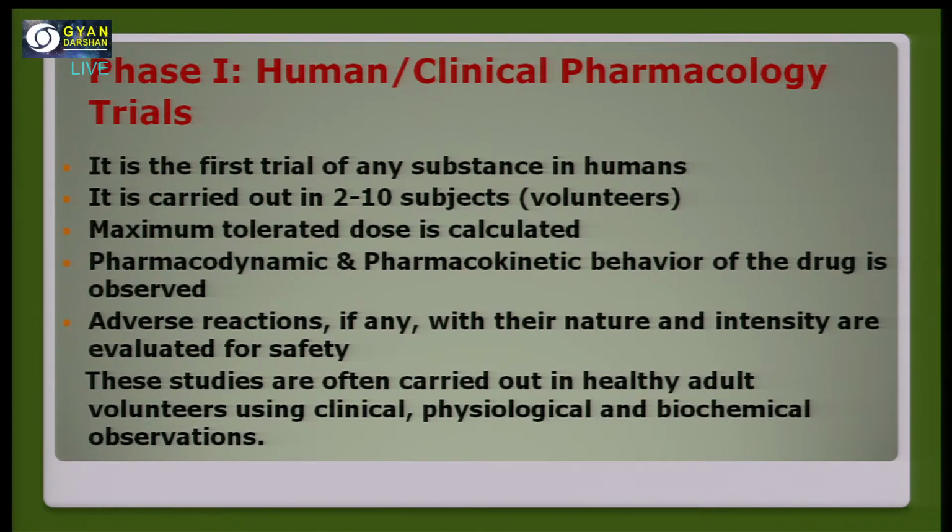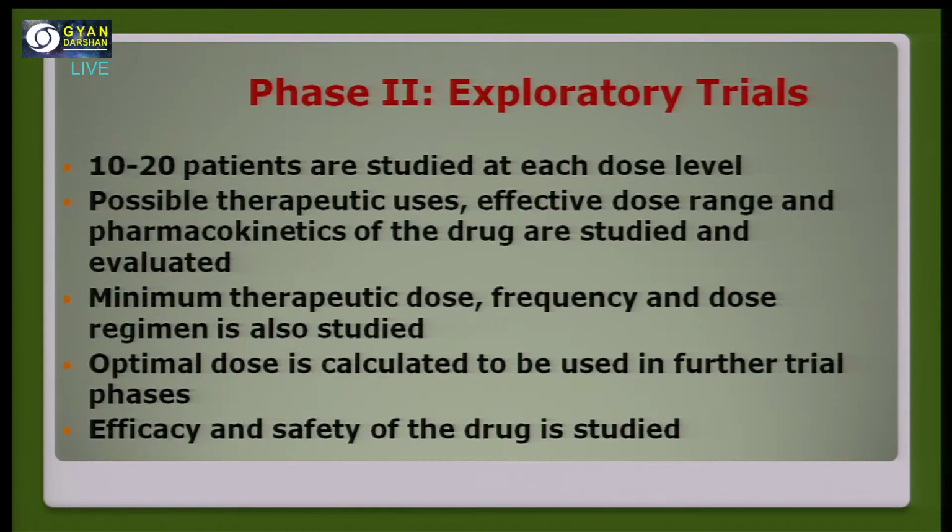Also, as I said, pharmacodynamic and pharmacokinetic behavior of the drug is observed here. Any adverse reactions, if any, for the related compound is also tested and evaluated here. Its intensity is also studied here. And these studies are often carried out in healthy young volunteers using clinical, physiological, and biochemical observations.